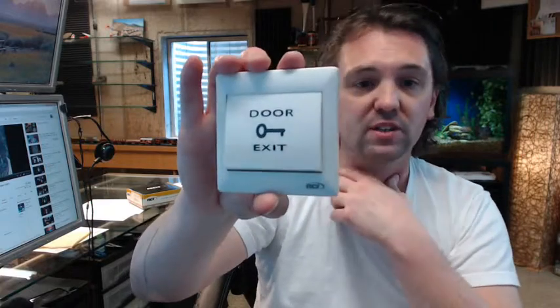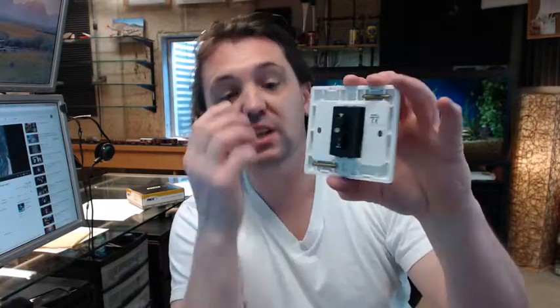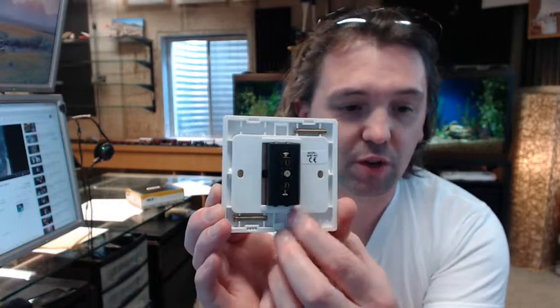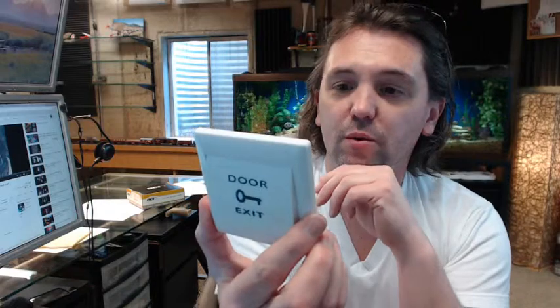Very nice, attractive white plastic installation. The back side shows the rest of it. The 909 represents the switch. The F means that it is a flush mount, and the instructions indicate that you are to carefully insert a screwdriver into here and pull this bezel off, allowing you access to those two holes. The screws are very neatly packed so you will remove that and attach it down to your installation plate.